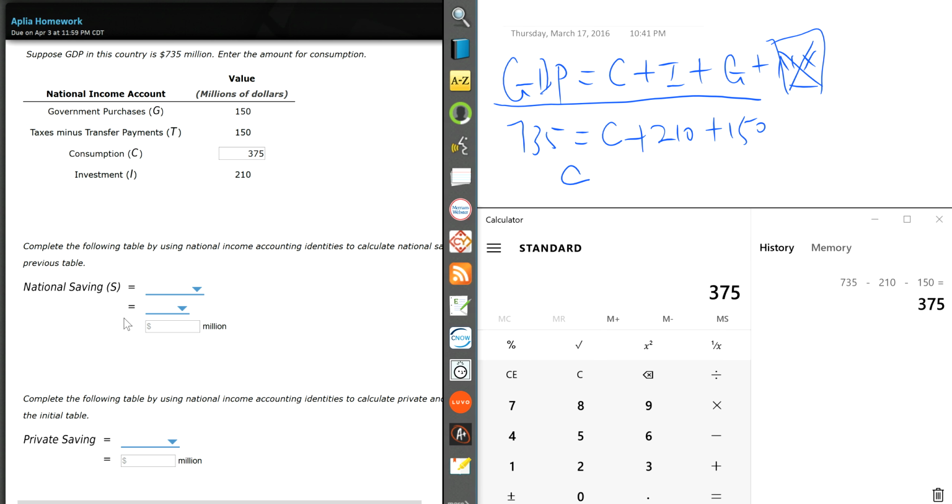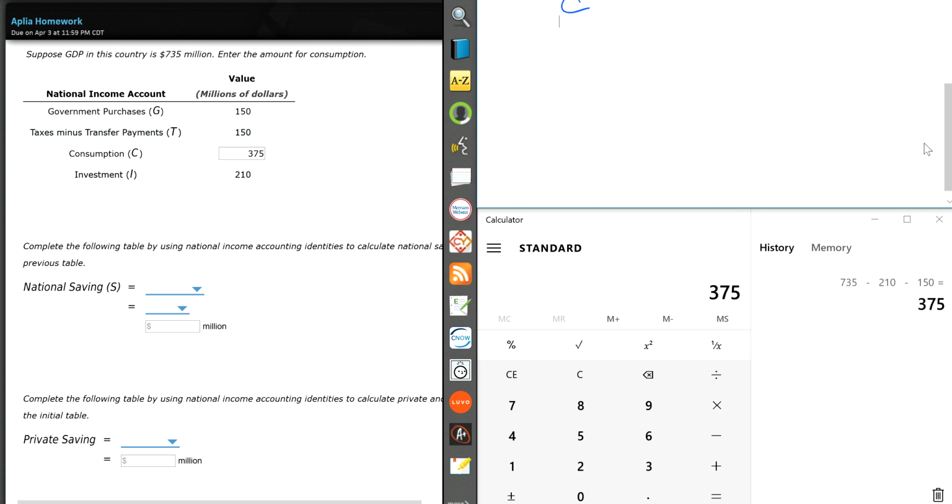And the next is asking for your national savings. National saving is how much money the entire country saves. The formula for it is going to be your GDP, or just Y, minus your consumption minus your government spending. That will be our national saving. So let's see if the answer choice is over here. So we have Y minus C minus G. Keep in mind that Y just stands for GDP.